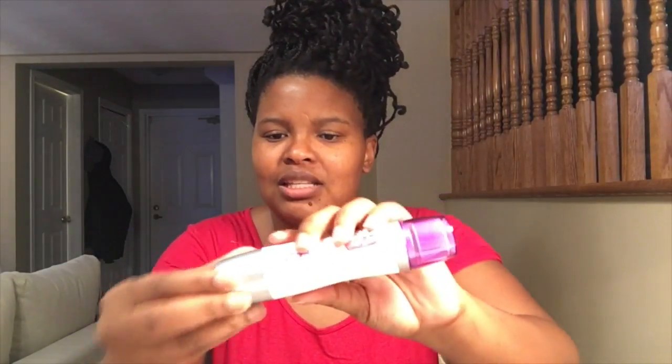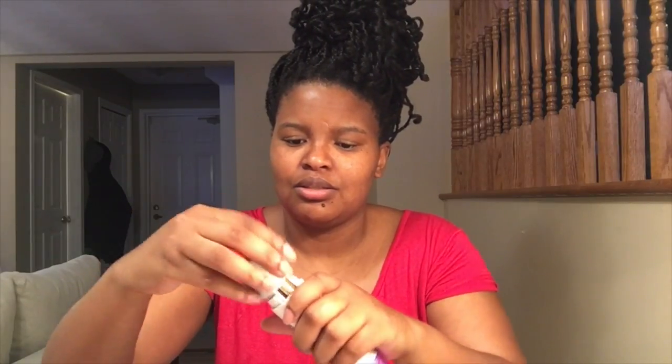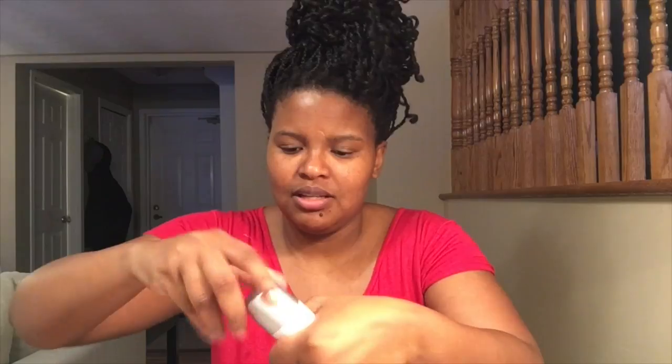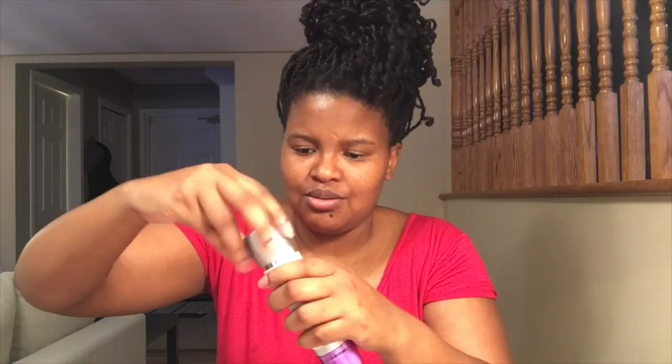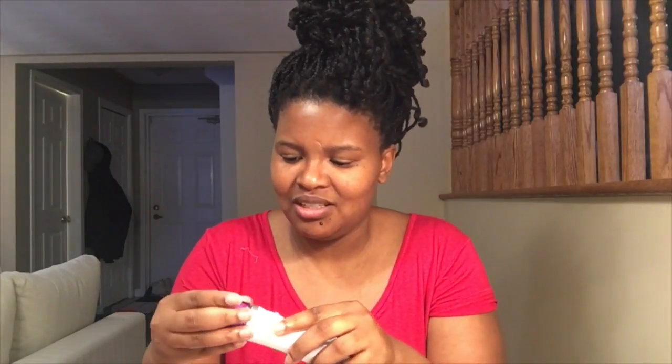The wand itself takes AA batteries. You just screw that in and put it in properly. And there we go. And I was wrong. Already mounted, there's another purple buffer, so you get two of each buffer. So yeah, let's get started on the nails. This feels very comfortable in the hand. Feels like it will be easy to use.